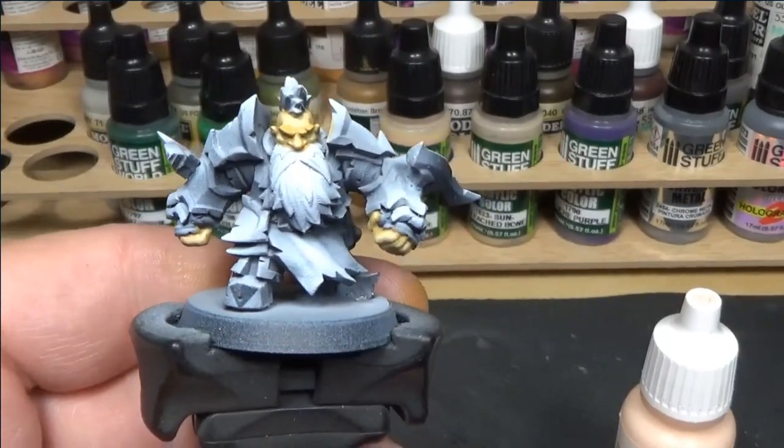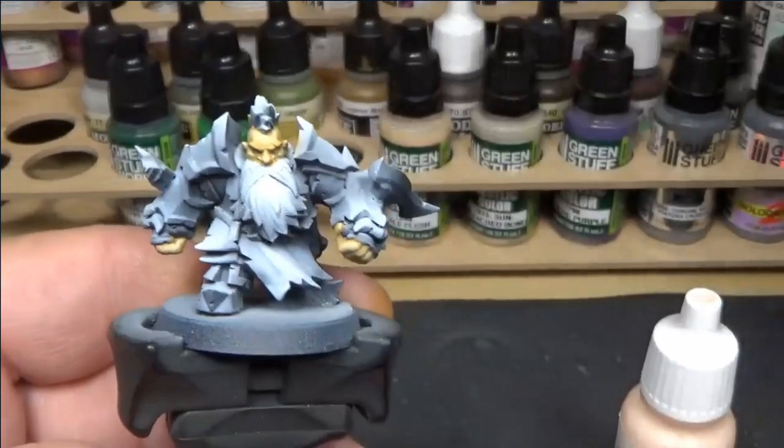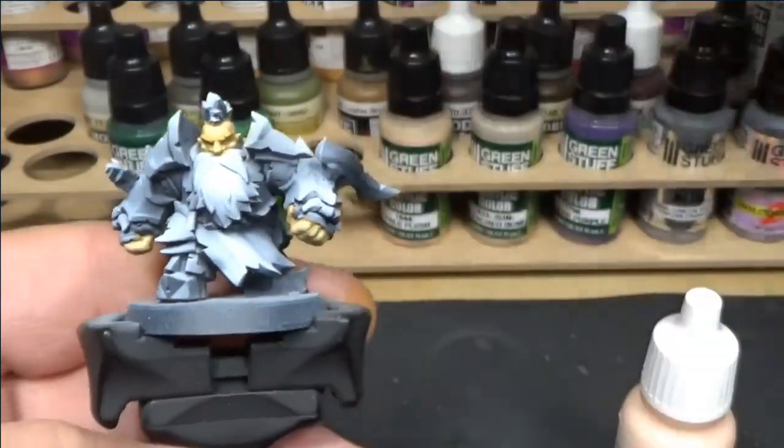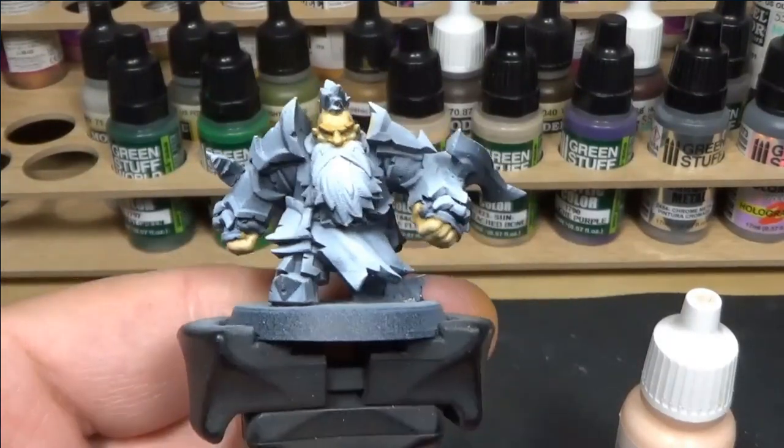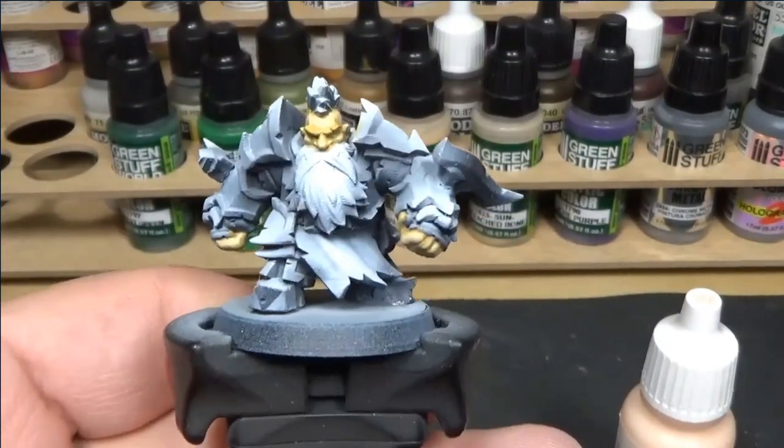I'll probably throw just a flesh wash on there. Let's see, where is that? I'll be doing a flesh wash just to blend the tones together. Not much. So that's it for the skin. He's got his fists and his face.